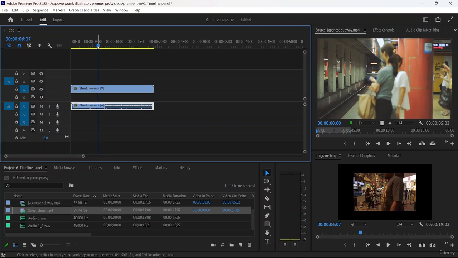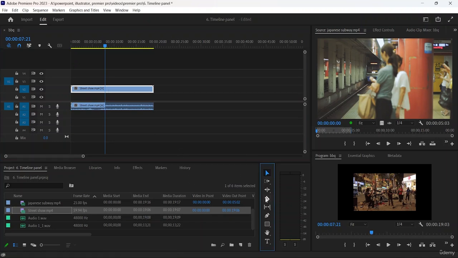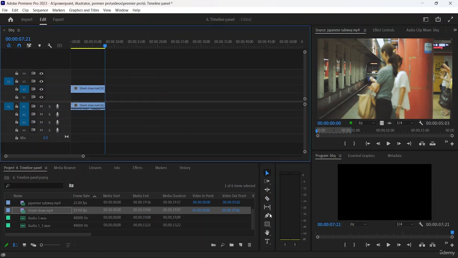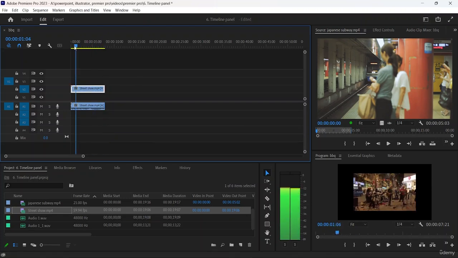Okay, so now let's say that I used up till this much, so I'll use the razor tool over here, press shift and cut it over here, and then I'll just use the selection tool again, delete this part. I'll teach you all the tools later on in the next few lessons, but first here you can see that my audio is over here.